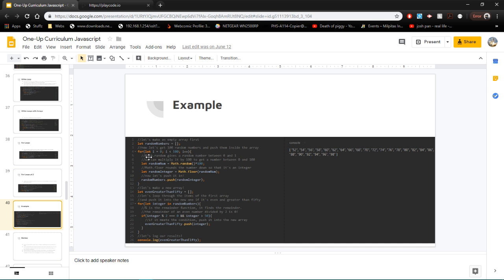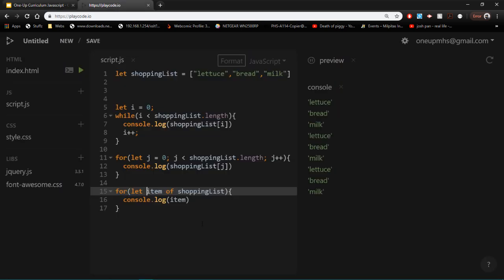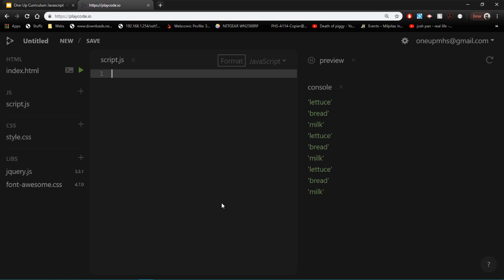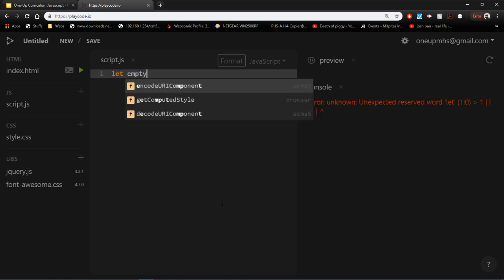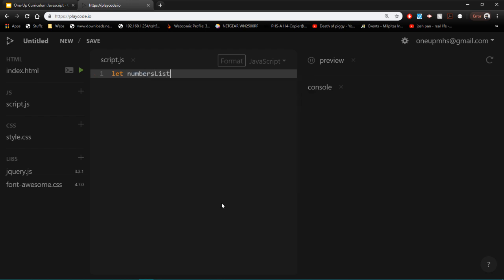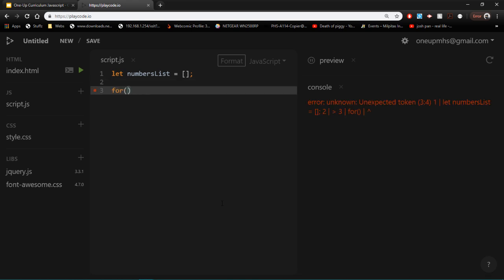Then you know what? Why don't I just type this out? Let's just type this out. So I'm going to go over the example right now. You can create an empty list, like a numbers list, and then start out as empty, and then you could push a bunch of items into the list. So for, I'm going to put 100 items inside the list. Let i equals 0, i is less than 100, and this will run 100 times, and then i plus plus.